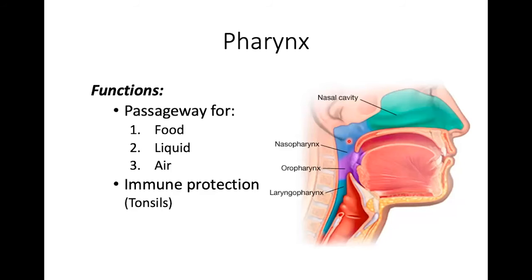Now, when we look at the digestive system, we're going to see how when we swallow, this soft palate lifts up and blocks the nasopharynx. So ultimately, food that's brought in through the mouth will be pushed back to the oropharynx and move inferiorly. That's great because we really don't want to be spraying out any kind of fluids from our noses. But ultimately, the pharynx acts as a passageway for food through the oropharynx and laryngopharynx, liquid as well, or air, which can pass through the nasopharynx, oropharynx, and laryngopharynx, or from the oral cavity directly to the oropharynx and laryngopharynx. Now, some structures also located within the pharynx, specifically within the naso and oropharynx, are our tonsils.